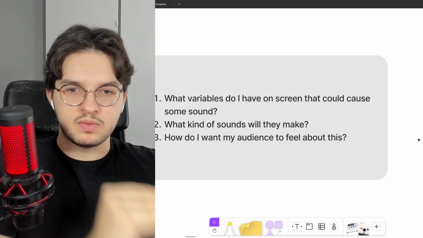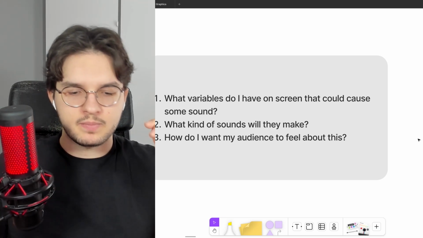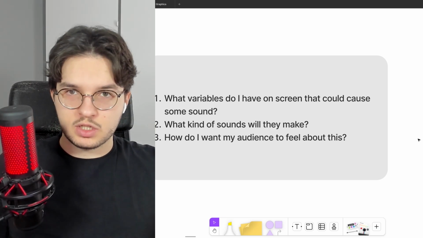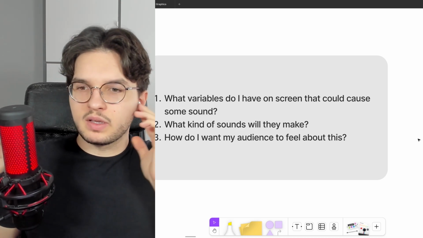Then we could probably still have the fans there, but don't make them loud enough to attract too much attention and make the audience think, why is this PC so loud? The reason we change our levels of volume is because we want our audience to focus on a specific thing. For example, the reason you would import music and then turn down the volume is because you want the music to sit in the background, but you don't want them to focus on the music. You want them to focus on the voice of the creator.